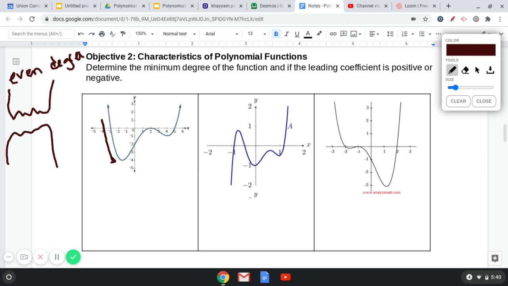So here, we're decreasing, and then we switch to increasing, and then we switch to decreasing, and then we switch to increasing again. So really just the number of these arrows can help you determine the degree of the function. Since we switched from increasing to decreasing, or vice versa, 4 times, the minimum degree of this is 4. It can be higher than that, but it can't be anything smaller than this. So the min degree is 4 for this one.